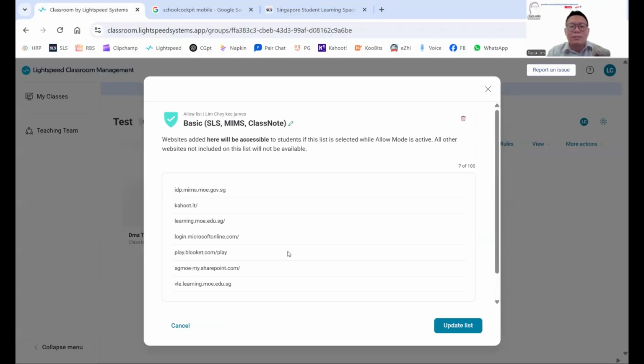If you are using Lightspeed, one thing to take note of is that the web rules are important. The list I provided here is not comprehensive, just some of the URLs that I use. If you are using other websites, the first lesson will probably be more of a troubleshooting lesson, where students tell you what websites are needed to complete the assignment. Usually in the first lesson I spend most of the time adding links to the whitelist or deleting links from it. So the first lesson is more like troubleshooting to get everything in order.